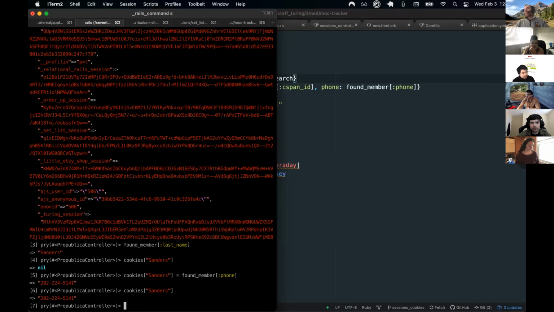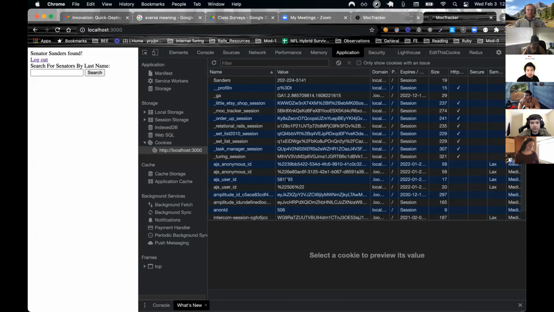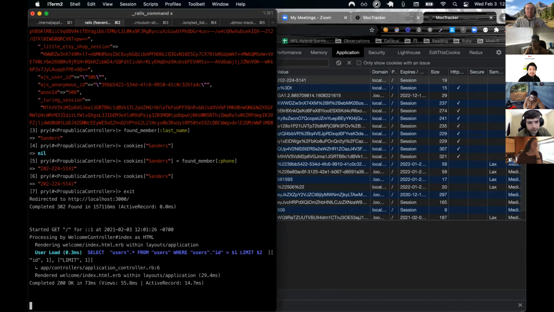Yeah, so I think that would be my next step in this if we had time. But what I really want to do is just show y'all this. So this should redirect. And now, in theory, we'll have this cookie somewhere. Let's look for Sanders. Oh my goodness, there it is. You love to see it. So I've set this now, and now this exists on the browser, right? I stored it over there. And now anytime I need this cookie, on the next request, it's coming over, and I have the ability to access it.